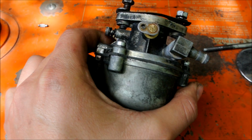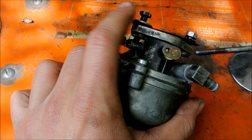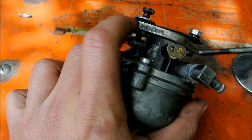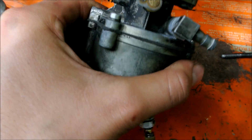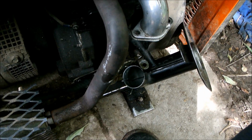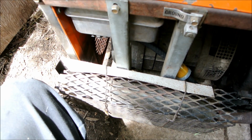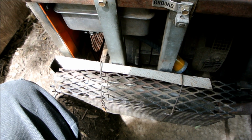Carburetor's ready to go. These threads I just found out are really stripped out, so I'm going to see if I can reuse it one more time, or I might have to do something about it, you know, tap it out or what have you. But yeah, I'm going to be getting it back in here, and we'll see if she starts and runs, and then I also got to test and see if it actually puts out any power. I have no idea yet. It hasn't run long enough.